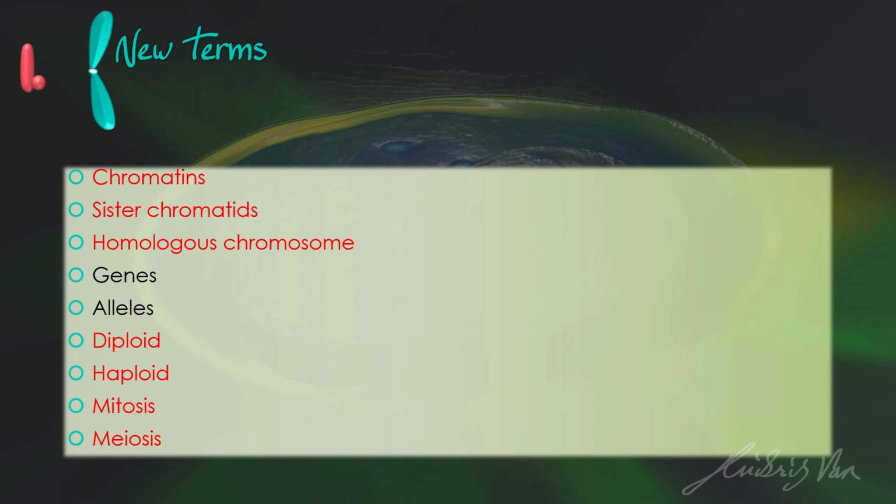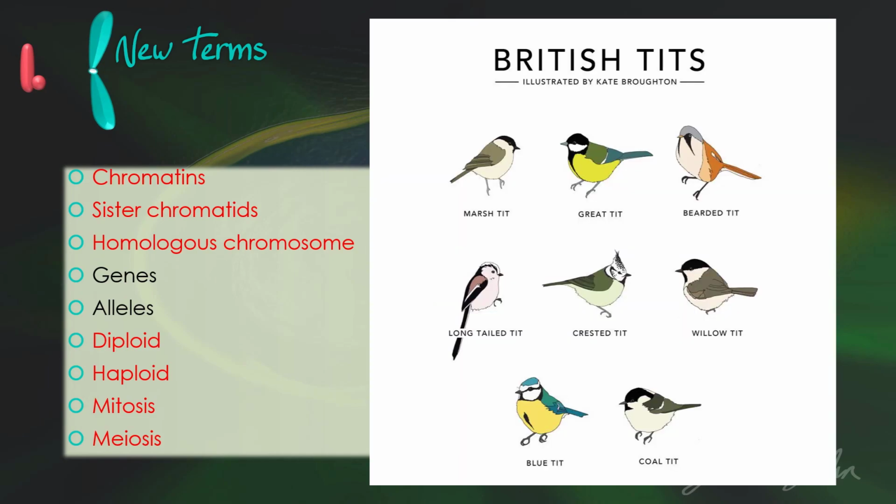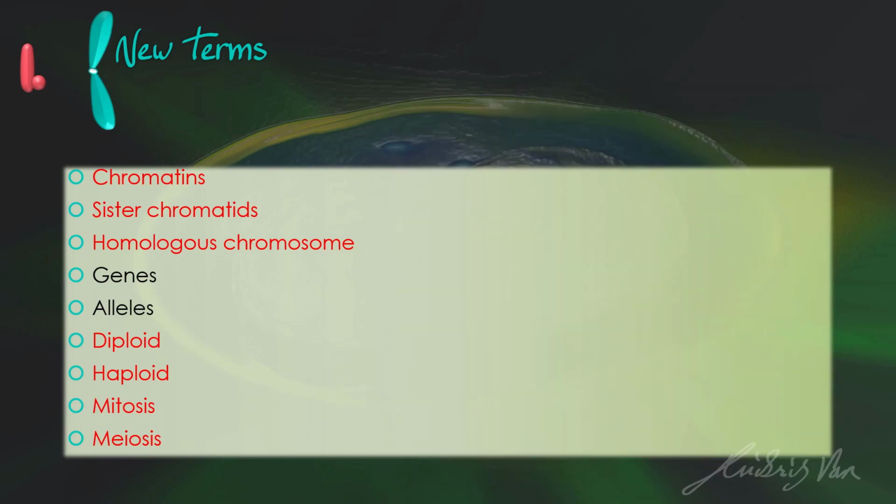For chromatins and chromatids or sister chromatids, the spellings are very similar and people might confuse the two terms. So my advice is chromatins versus chromatids. For sister chromatids, the ending sounds like tits, and only sisters have tits. The other one is chromatin, which is the form that DNA stays in most of the time. Then we have homologous chromosomes. Make sure you know the difference between homologous chromosomes and sister chromatids.